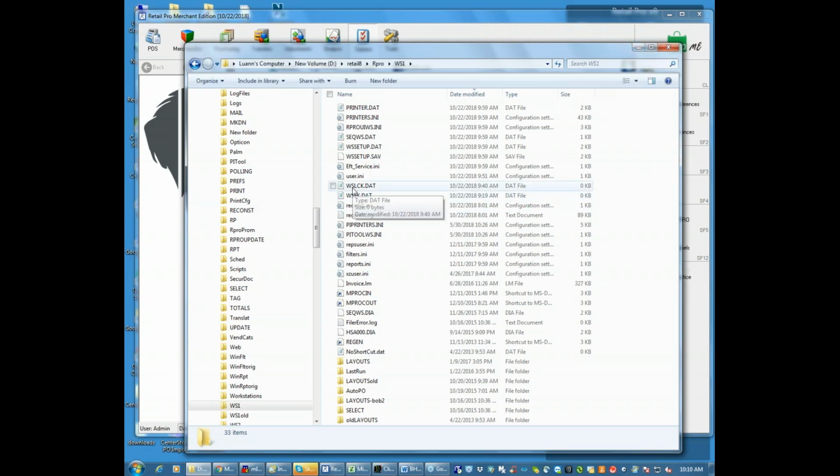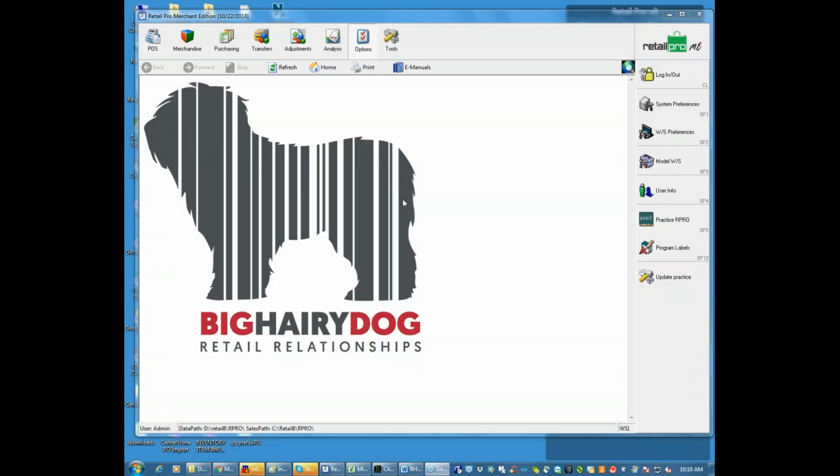Instead of manually finding these files and removing them, there's a tool called ProDB that does 3 things. It removes workstation lock files. It's the place where you can change the indexing of your files. And it's also a place where you can change the field lengths on the files. Those last 2 things are not something you use often, but you can use it to clear lock files, and that's what most people on first level tech support would use it for.